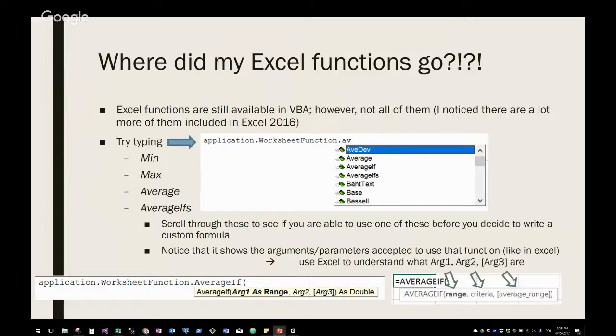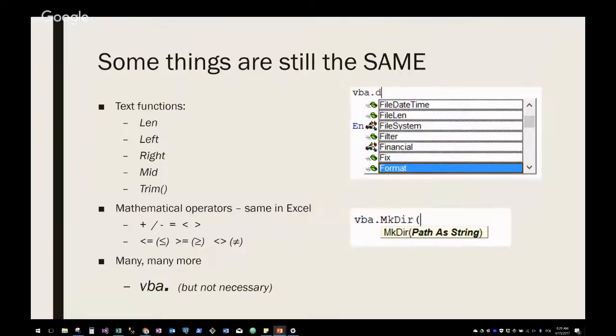And so sometimes what I like to do is I'll open up Excel and say, okay, I can't remember what order. Maybe I think it's criteria, range. Open up in Excel, and I'll rewrite it in VBA just to make sure I get the syntax correct. Okay. And then just notice that there are some things that are still the same. If you're doing text cleaning, text formulas, they actually use the exact same terminology. And the nice thing when you use VBA functions, they actually tell you what they are. So they actually say what you're putting in here, and they're really nice.